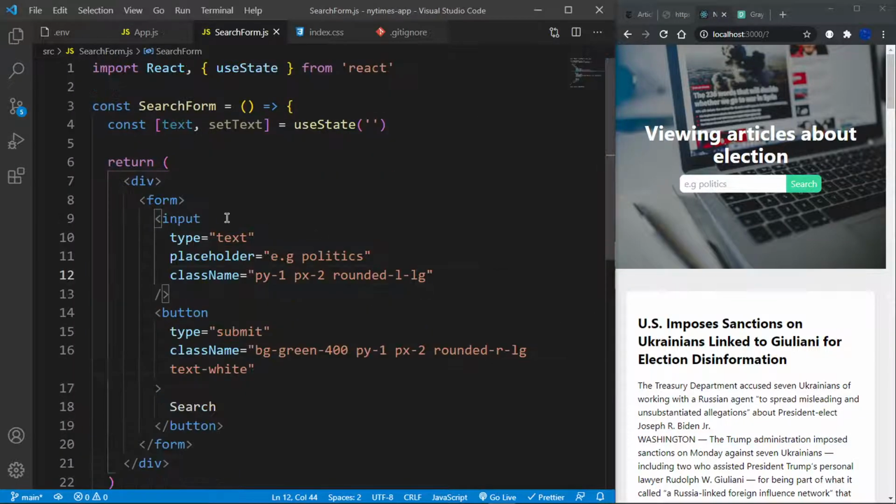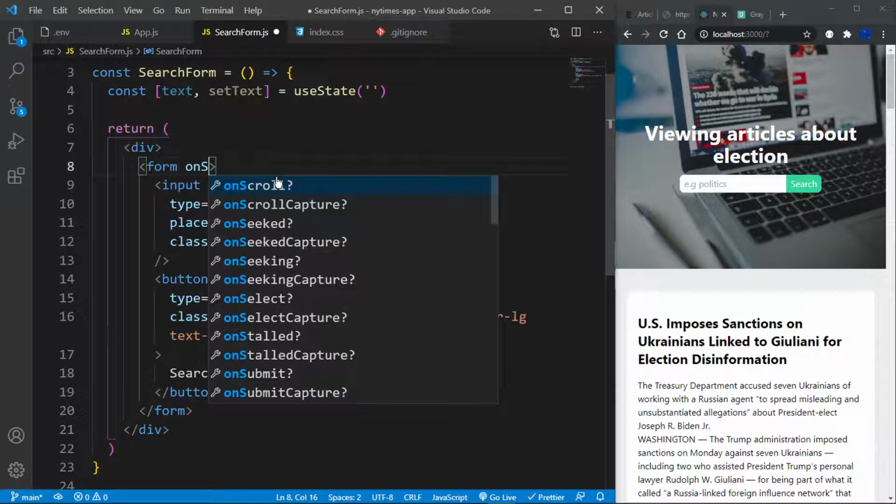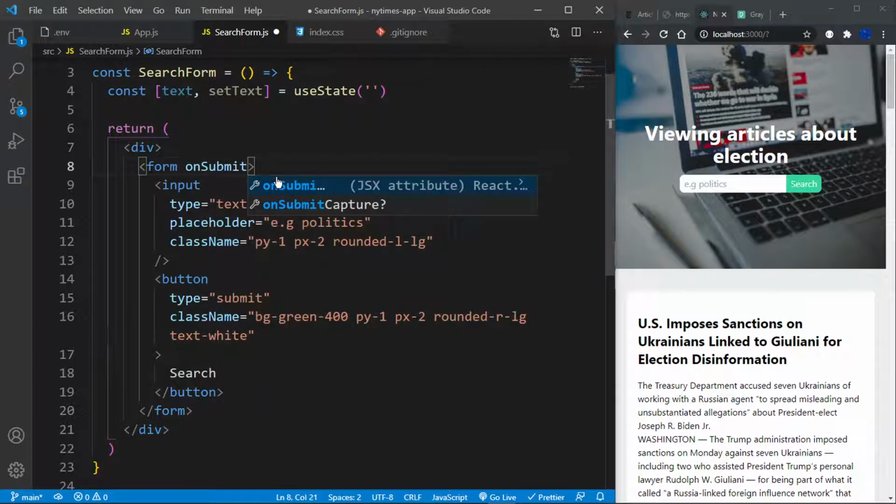So that's simple, it's just that. And then another thing that I want to do is, by default, I don't want to reload the page every time I click this. So inside the form, I'm going to place an onSubmit event, and I'm going to place a function in it, and I'm going to call this function handleSubmit.